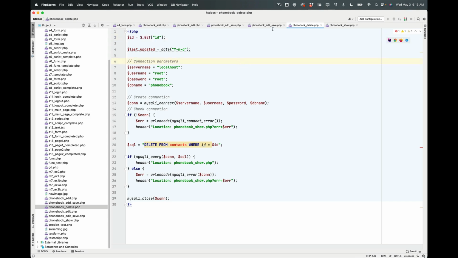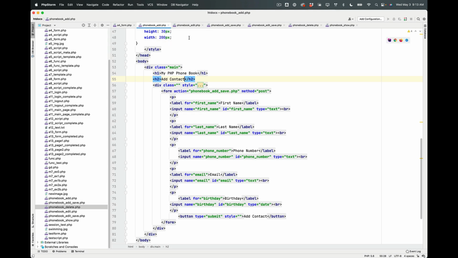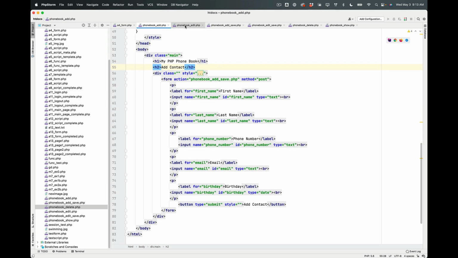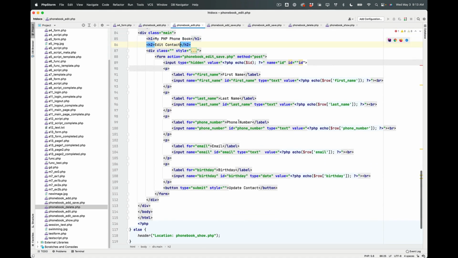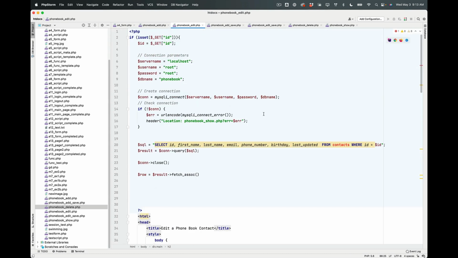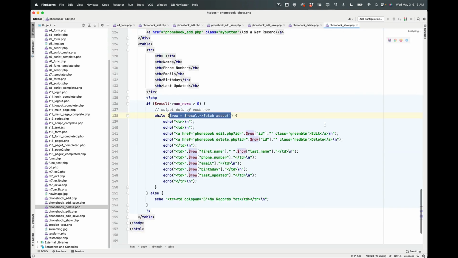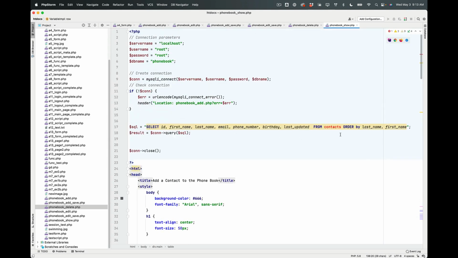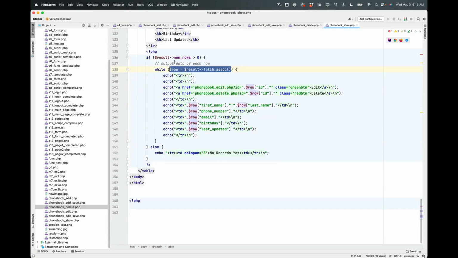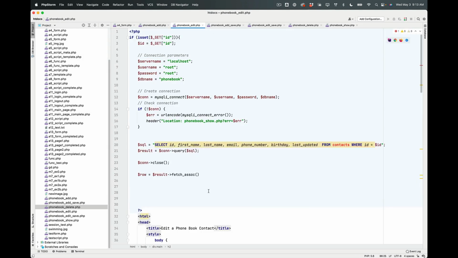That's the whole thing. And the edit script is actually very similar to our add script. We're using the same form. We're just changing up a few things. What we're doing here is using a select query, just like we did in phone book show. But instead of going through each record and putting it into a row, I'm actually taking that and putting it right here.